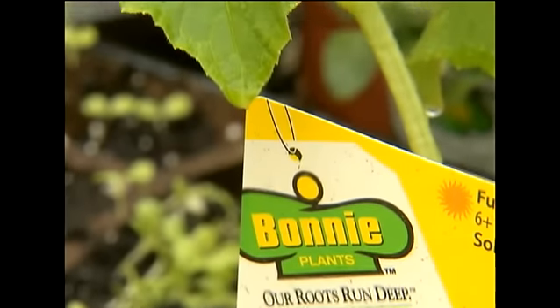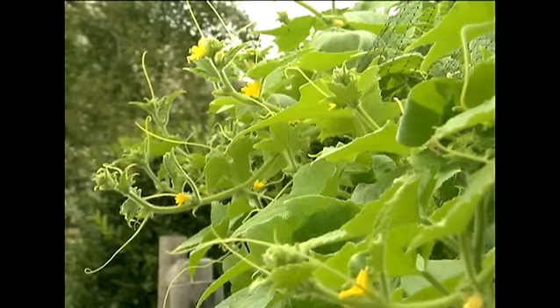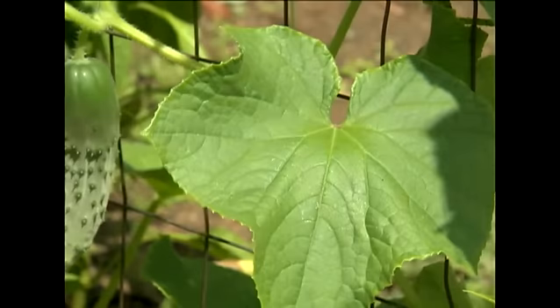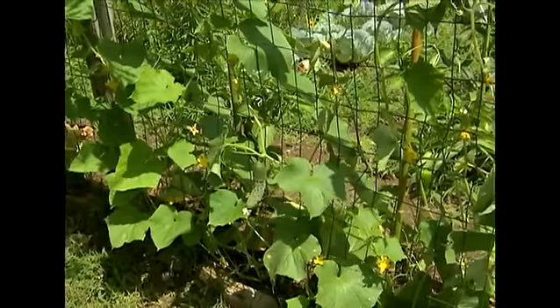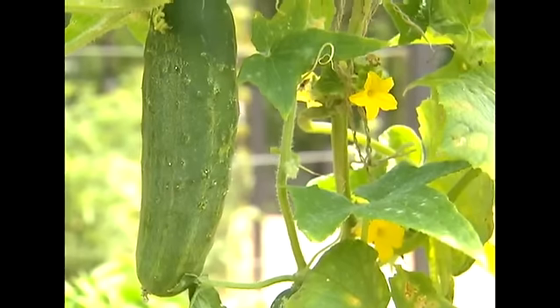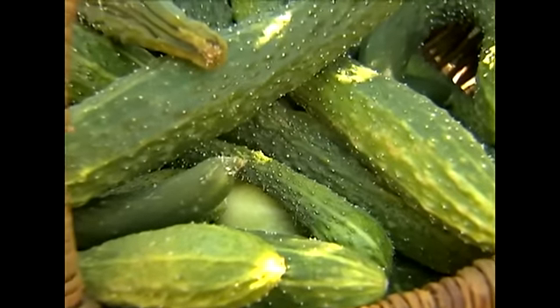If you really get into growing these, you're going to learn that cucumber varieties such as lemon and the burpless hybrid really need some support. Stakes or cages can hold the plants up above the ground. Cucumber vines have little tendrils that grab ahold of a string or a wire as they climb up a wire cage or trellis. This makes it easier to pick the cucumbers and it keeps them cleaner since they're up and off the ground.